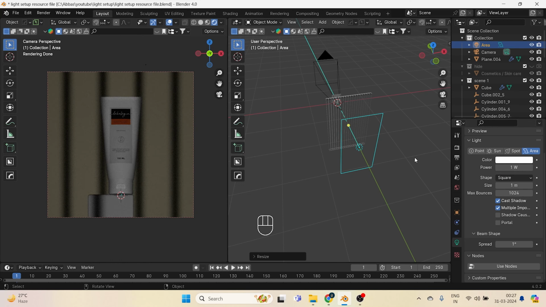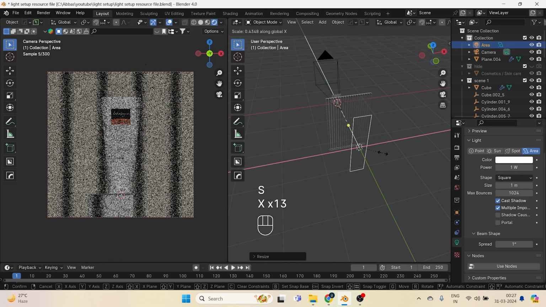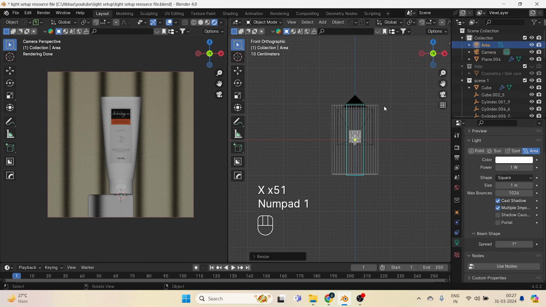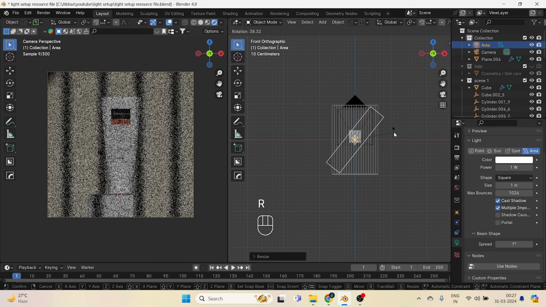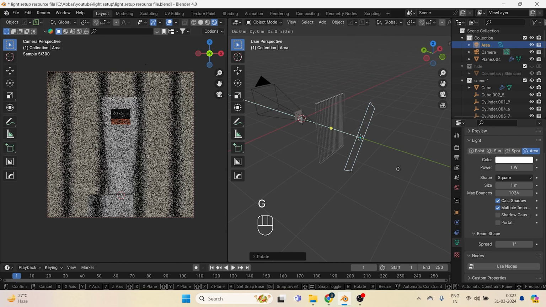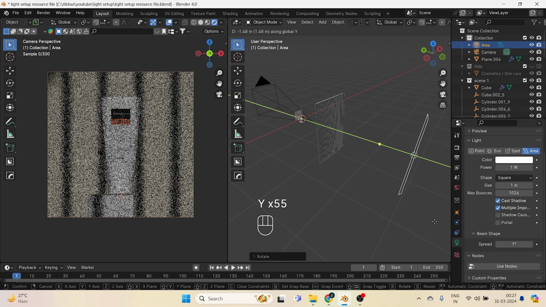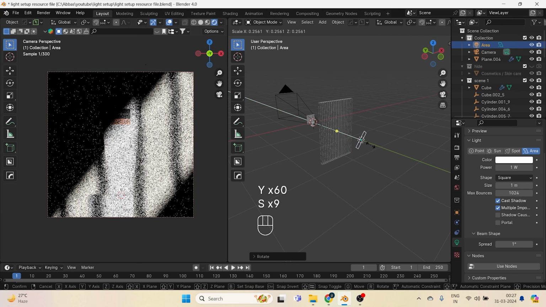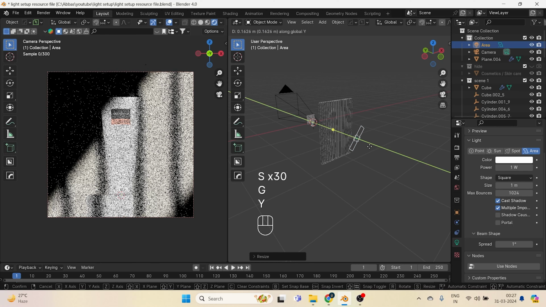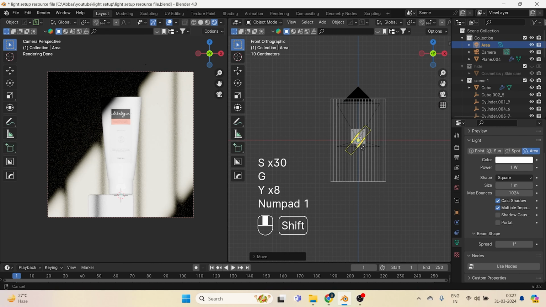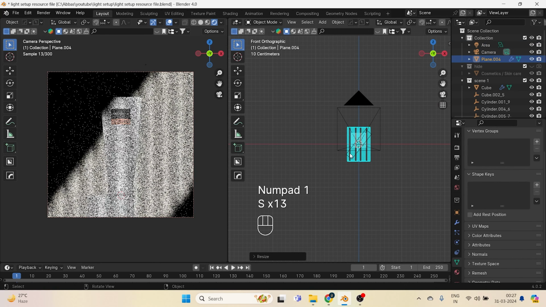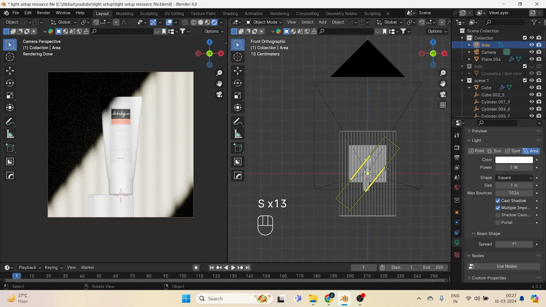Okay, now reduce the size and scale it on the x-axis. Just rotate it something like this. I guess, yep, now it's looking cool. I'll show you what is going on right now. Just hold a second, watch it completely.